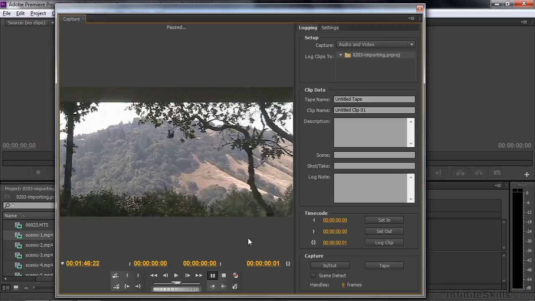So it's sort of two steps in one. It'll take your video from your camcorder and put it on your hard drive and then create a link to it inside Premiere Pro, all in this one process. So that, folks, is the basic overview of the various ways that you get video from your camcorder into Premiere Pro. Again, I'll go into this in much more detail in an upcoming chapter.